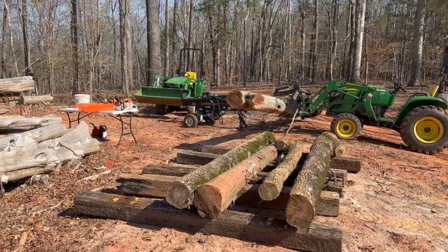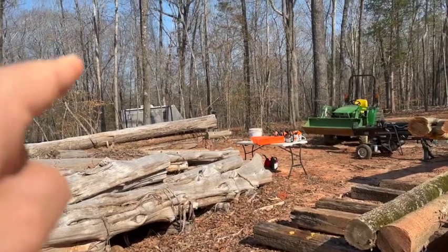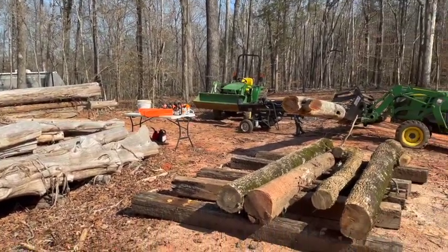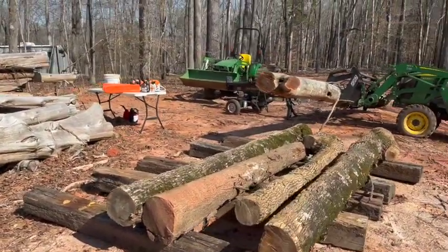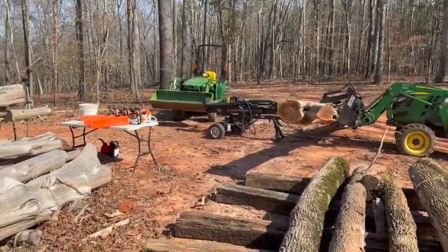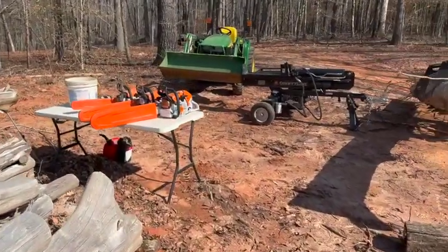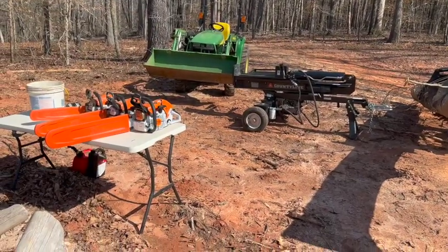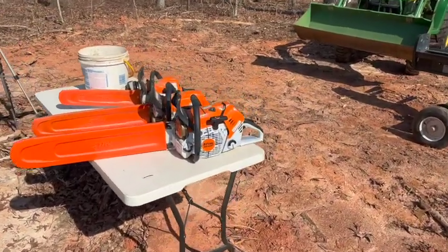Okay, so this probably is not a permanent firewood processing station. I'm thinking maybe more in the woods towards that camper, but this will get us going for now. Laid out some railroad ties just for a cutting table here. We'll bring longer ones up with the grapple tractor, and then make our cuts, work our way into the splitter, fill the bucket up on the tractor, take it down to firewood storage that we just cleaned out.